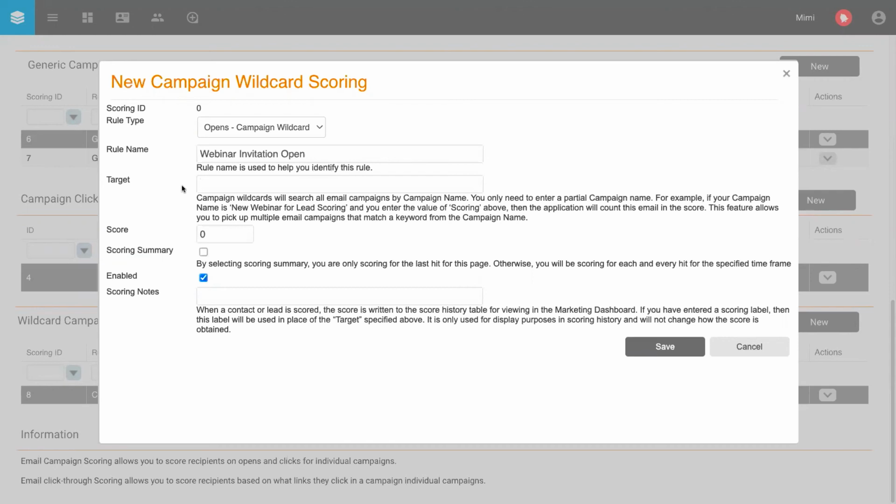They all start with just webinar invite, and then I get more specific after that. I need to begin the target with a percent symbol. It doesn't explain this here, so pay attention. But a percent symbol, webinar, and then I have to put that percent symbol in any spaces between words.